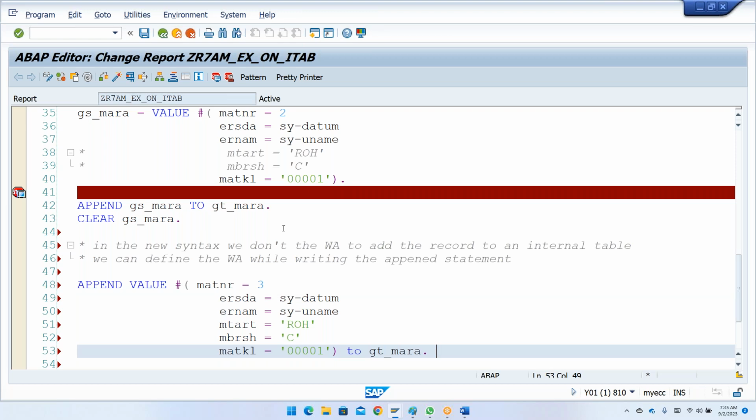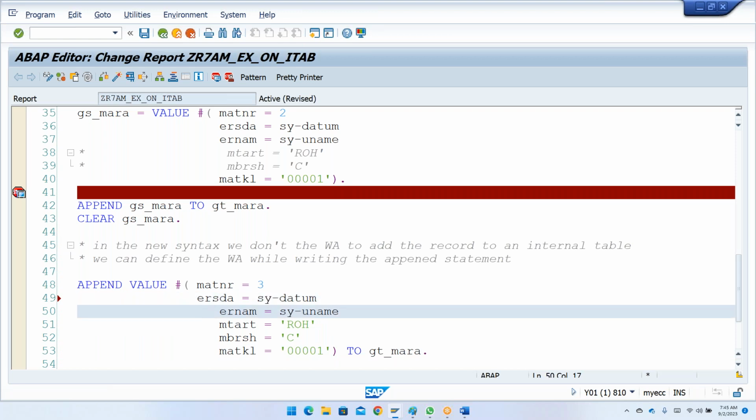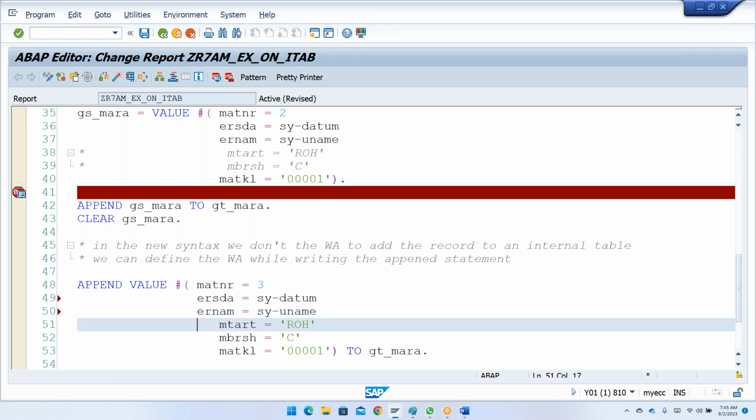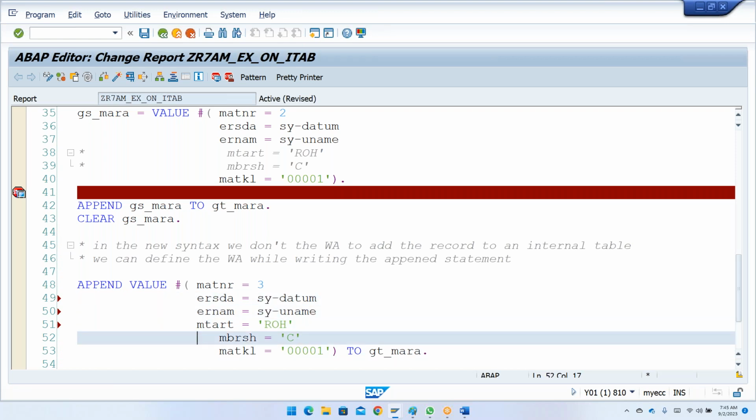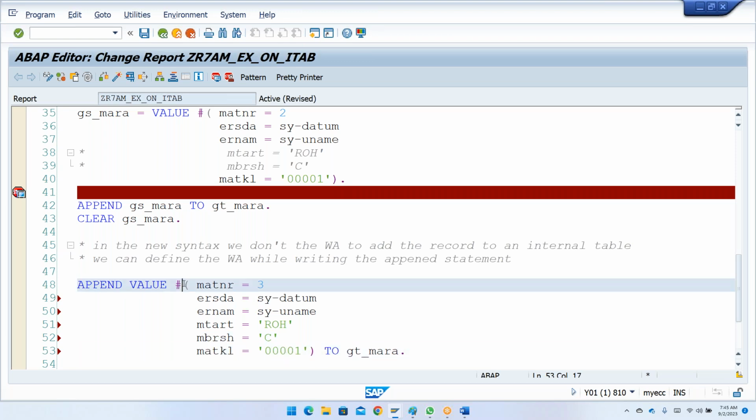That's it. With a single statement, you can pass the data into your internal table. If it is a standard structure, you can replace the hash with your standard structure. As I'm using a custom structure, I'm just using the hash.